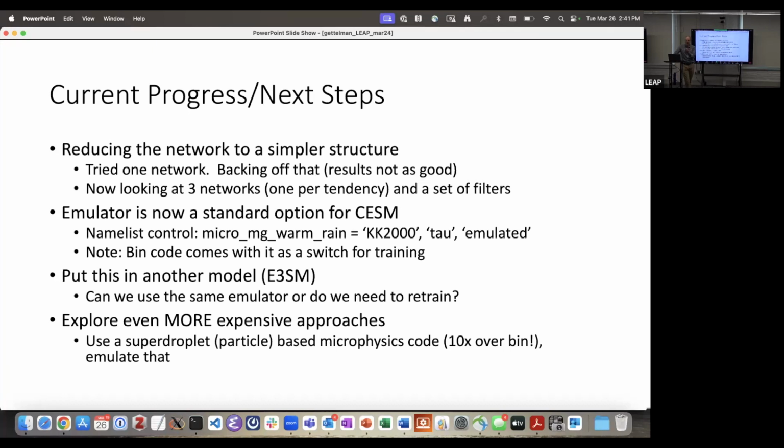Initially the thought is, well, no, but we've done it with the other empirical schemes that are just regression models. So will this work? I don't know. We're about to find that out. But we're going to put it in again where we can retrain it if we need to. And then because I'm a glutton for punishment, we're going to explore some even more detailed treatments, which may help us also when we get to ice.